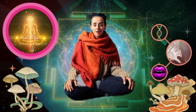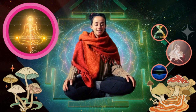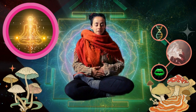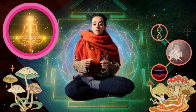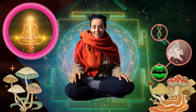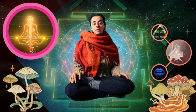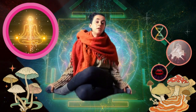And then when you've harvested them, it is your choice how you ingest these mushrooms. You can make a tea with them, you can brew them, and this is probably one of the most popular ways to take mushrooms because it's easier to drink the liquid rather than to chew them and digest them. Sometimes they can give you a bit of a bad belly, maybe you can feel a bit nauseous, but this can be helped if you make the tea with a little bit of lemon. This is called a lemon tech. And also if you eat a banana, both of these things can really help the nausea ease and calm down, and can make you have a much better trip.